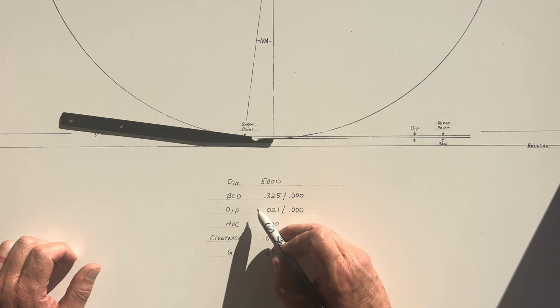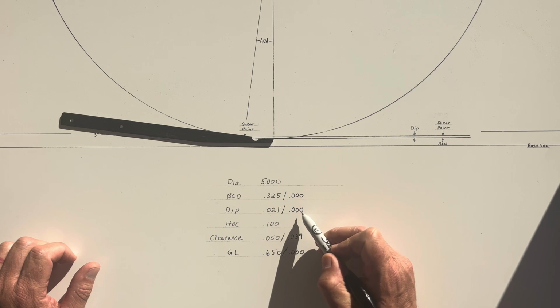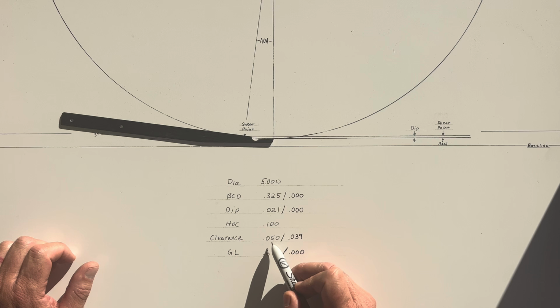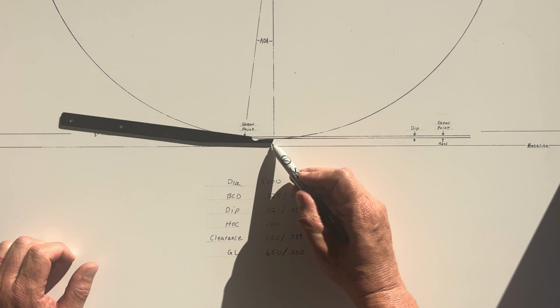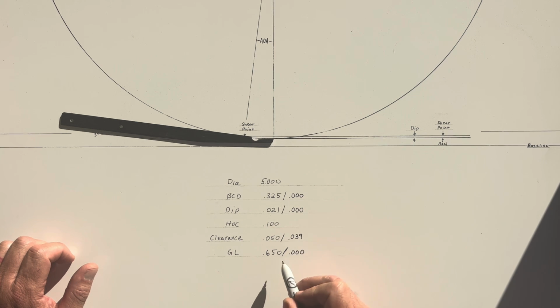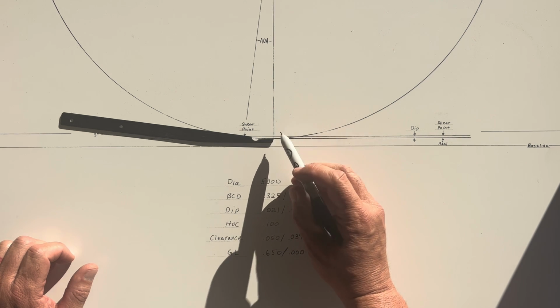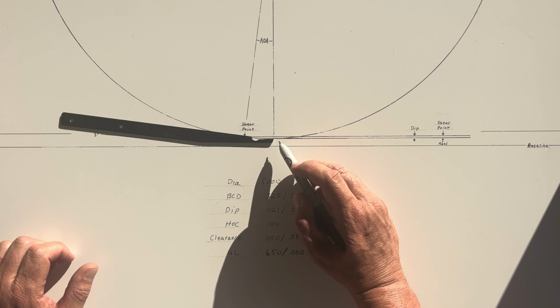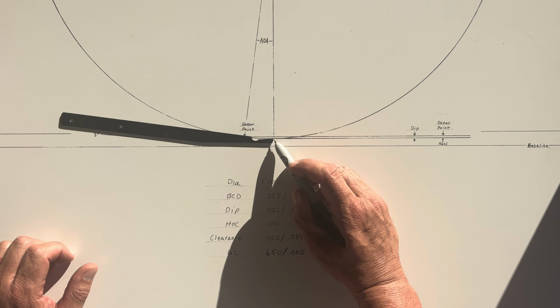And my BCD will be 0. And my dip will be 0. Height of cut is still 100. My clearance is going to be reduced from 50 to 39. Gathering length is going to go to 0. So this setup is much less aggressive. In fact, it has no aggression, but there's more bed knife in the canopy.